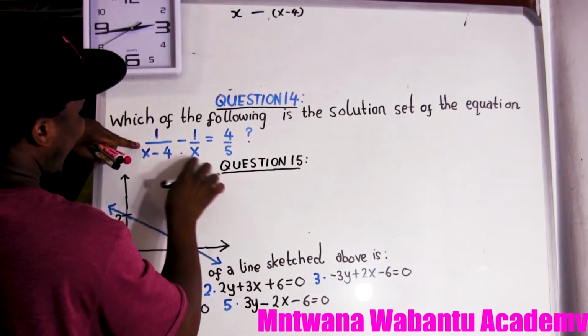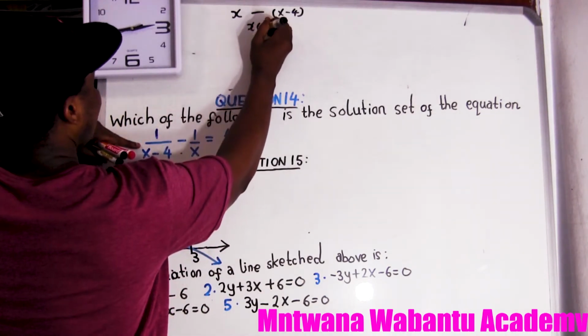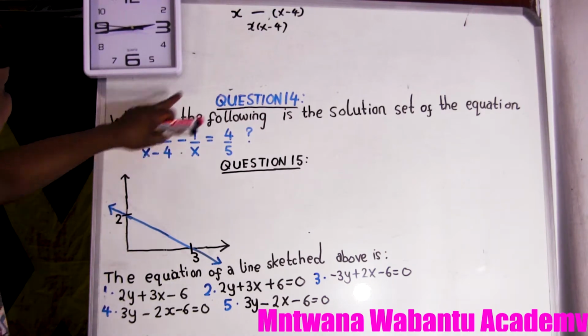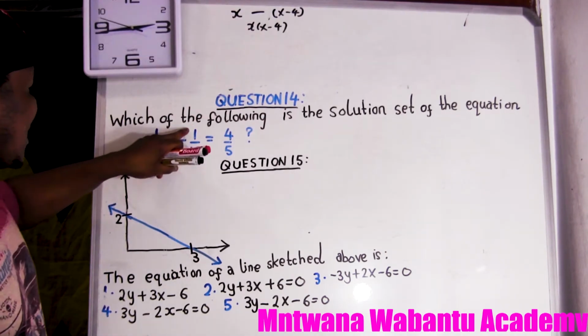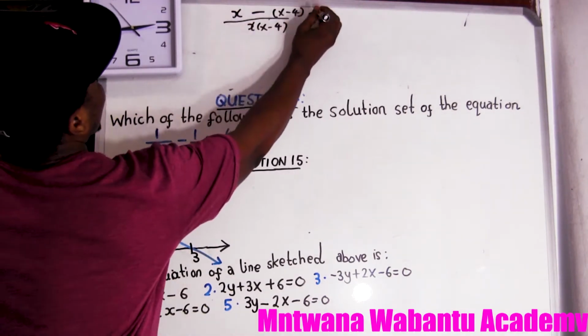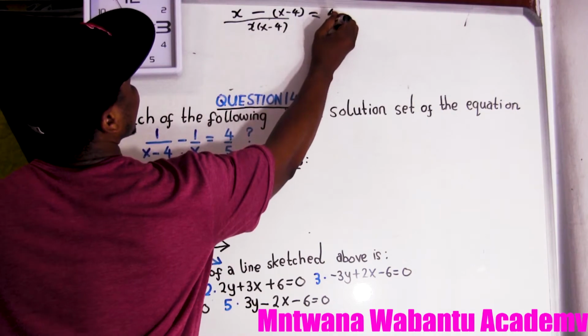And then multiply this to x times this. So it's going to be x times x minus 4. See what I'm saying? So take this, multiply here, you get x. Take all these, multiply by 1, and then it's going to give that one. And then multiply this 2, you get that one. And then you over, equal to 4 over 5.